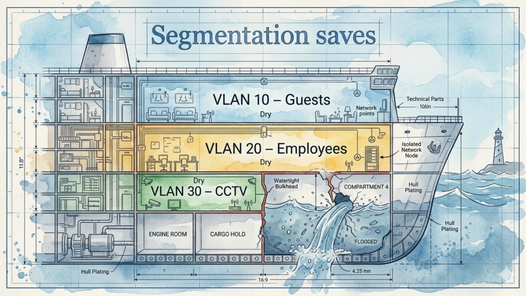A MAC flood in the guest VLAN would not touch the finance department's VLAN. Also enable DHCP snooping and dynamic ARP inspection for extra protection. These features work together to validate traffic. In the TryHackMe network security room, you'll configure this defense. It's like building fire compartments inside a ship. Flood one, the rest stay dry.